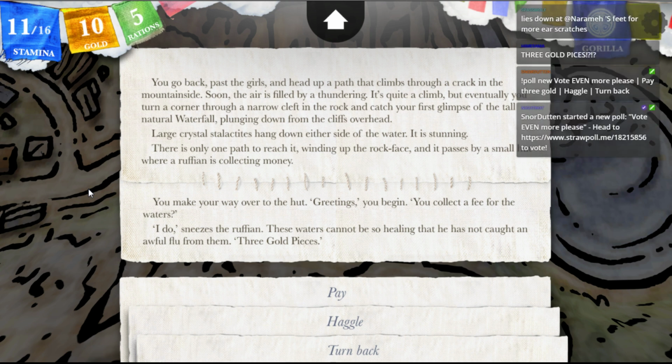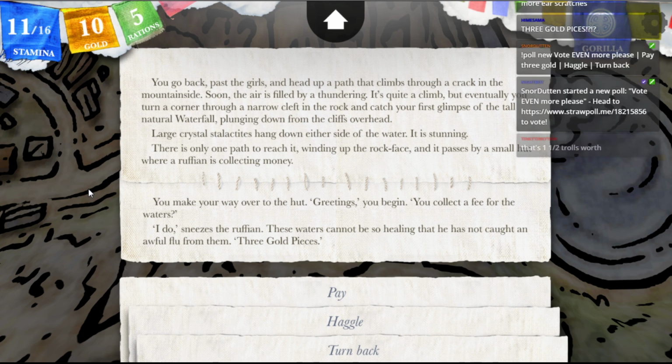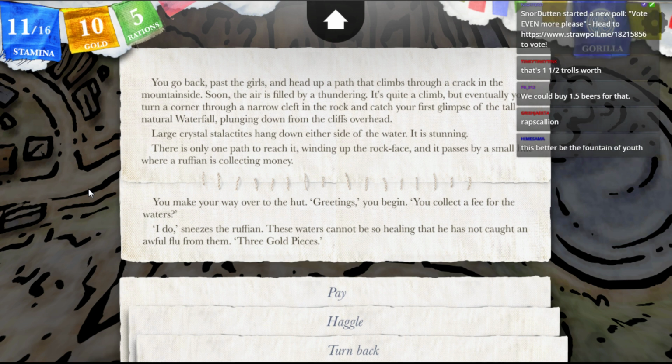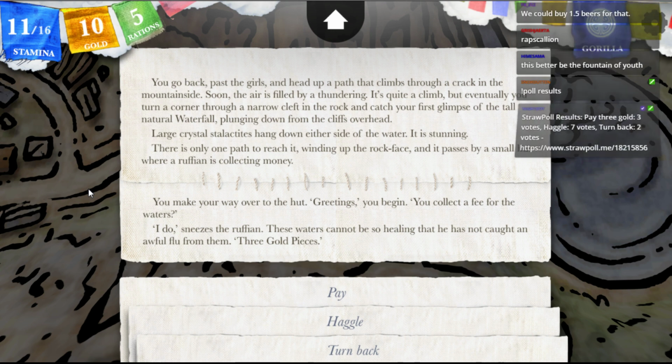I don't think they should have used the word ruffian. 3 gold pieces? Yes, indeed. Might be really good water, though. I don't know. But that is a half troll's worth. That's true. Rapscallion. It might be. It could be really good. I don't know. It could be absolutely nothing. Let's try and haggle.